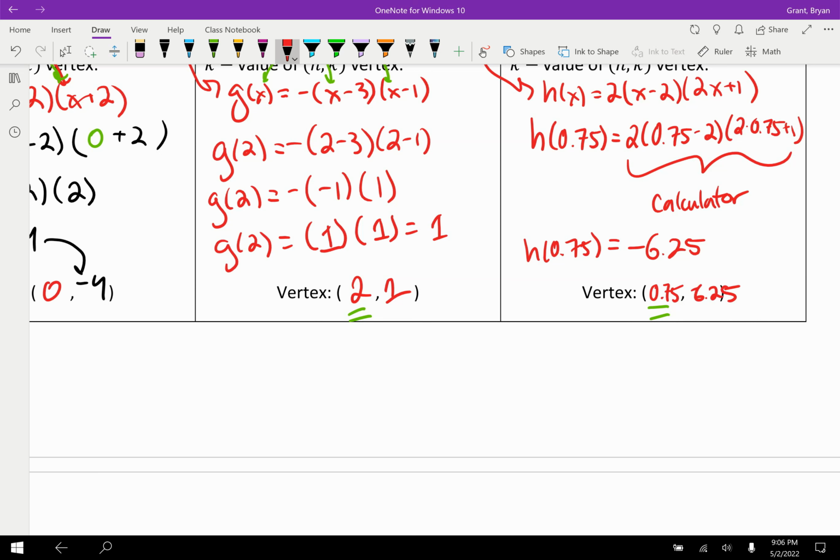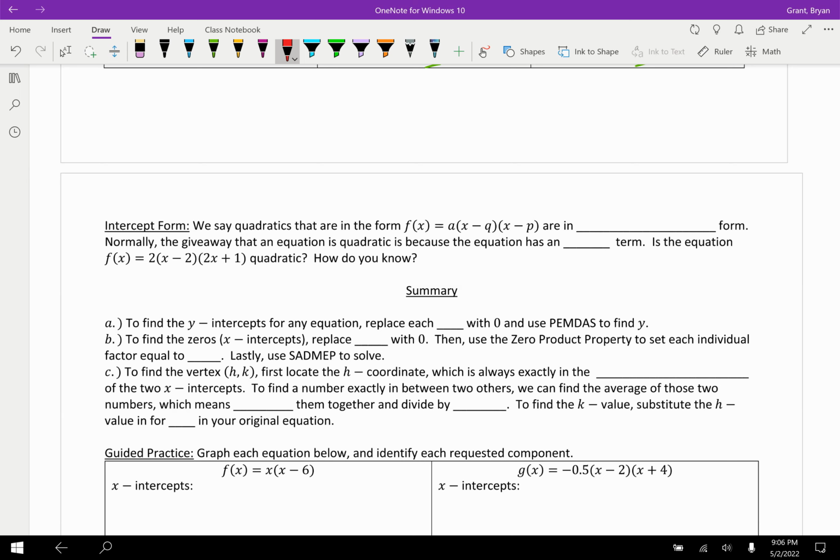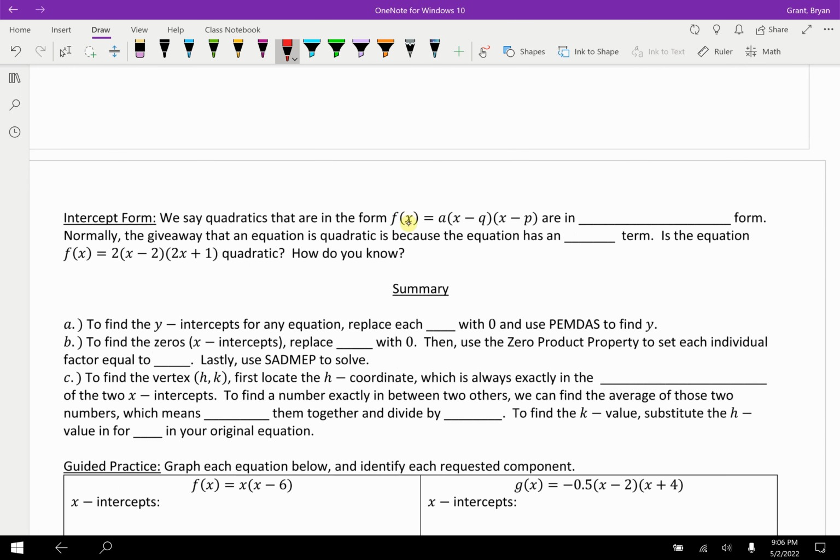So, with this, we've now found everything we need to know about how to graph our parabola in intercept form. So, let's write a quick conclusion, including why it's called intercept form, and then get to 2 practice problems to finish off the day. So here we go. We say quadratics that are in the form of f of x equals a times x minus q times x minus p, and brief pause, q and p, I don't know. That's what our district uses, it's what our textbook uses. You can use any letters you want. We say that those are in intercept, and by the way, sometimes my students will call this factored, and that's totally fine. Make your own name for it.